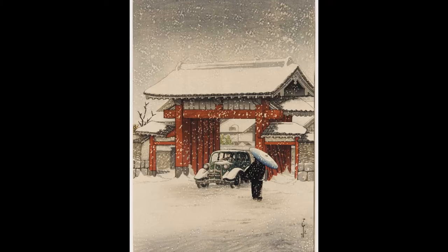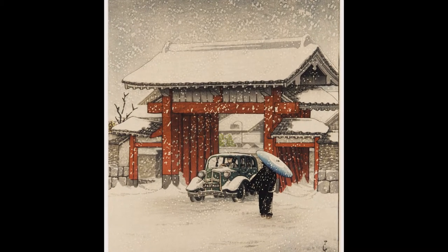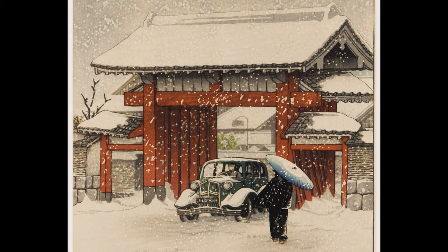This print is by an artist by the name of Hasui, who was probably the most productive of the shin hanga artists. If you look at this print closely, on the far left, it tells you when it was printed: February 1936. And it doesn't use the Japanese character for printed — it uses the character for drawn, sha. So the sketch for this was made in February 1936. Now, there was a record snowfall that year in Tokyo.